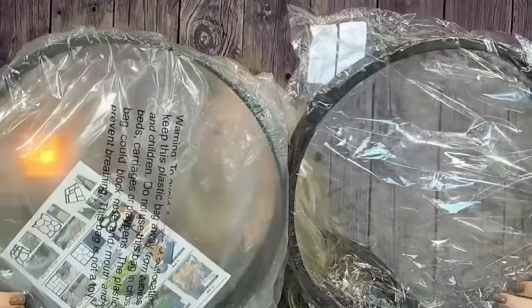So next I have these, and you're probably like, why did you buy big circles of plastic? Well, that's a good question. You can make walking path stones with these. It's literally a guide of where you can put cement inside of it. This one was $9.98. I don't know why this one was $9.98 and this was $8.48, because they look about the same size. But you just put cement in here and you make a walking stone.